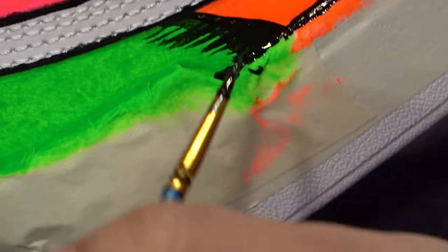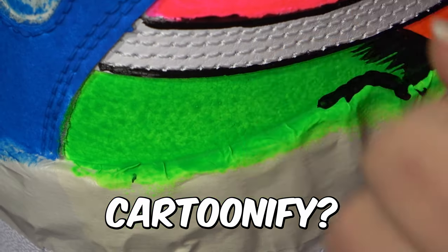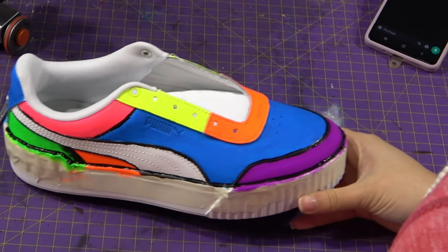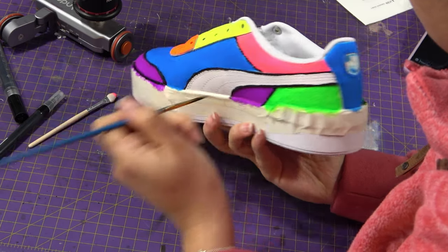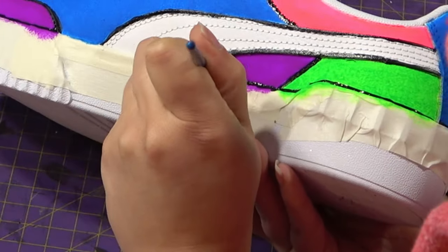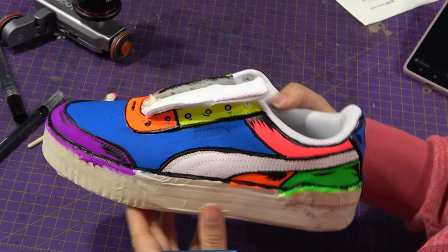So this happened. Let's cartoonize this part already. Cartoonize? Cartoonify? Is there a word for that? I need a better way to film, like point of view. Let's do this like this. My hands are so unstable that I really need them to be anchored. My giant head or my hair is always in the frame. Very annoying. Look, this one is a little bit cartoonified already.